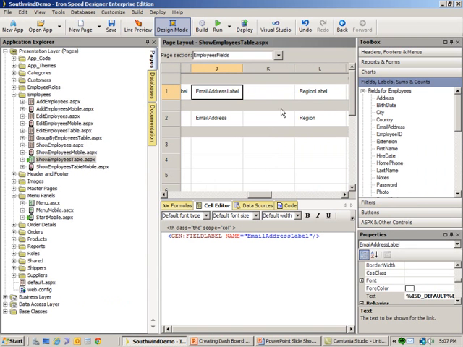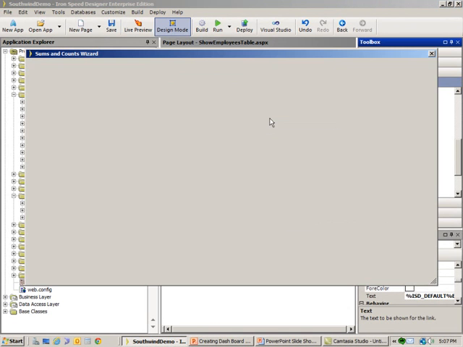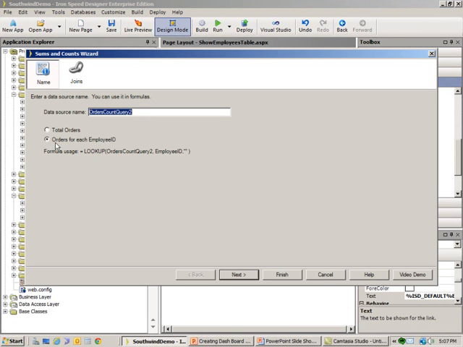As we discussed earlier, I'm going to go to the sums and counts, and I've got orders. So I'm going to drag that into my box. And we want the orders for each employee by employee ID, and we want the count to look up the count of each employee.